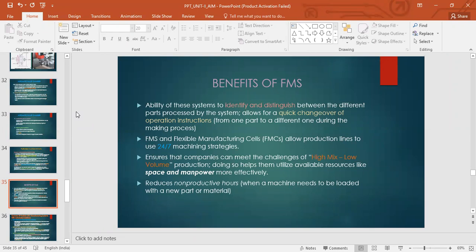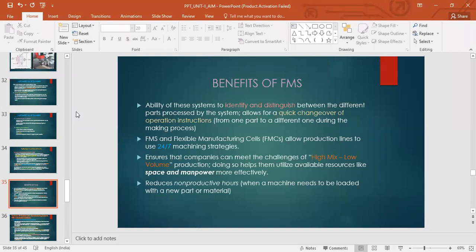For example, it could be a cell of different grinding machines. Different grinding machines are there. And why am I saying different? Because they have different capacities. The capacities are different. The tolerance achieved is different for each machine. So some are very costly and precise machines, some are not so costly, but they are grouped into a cell. That's why we're calling it a cell.